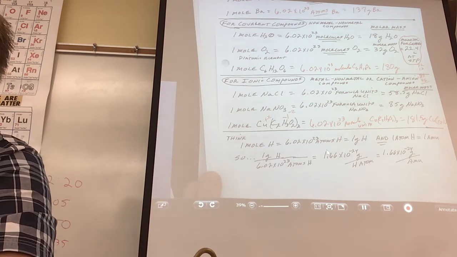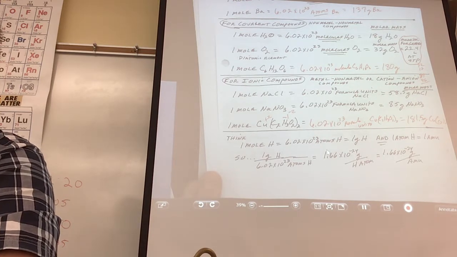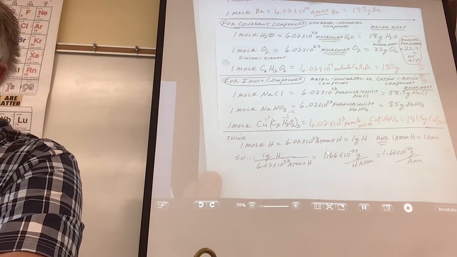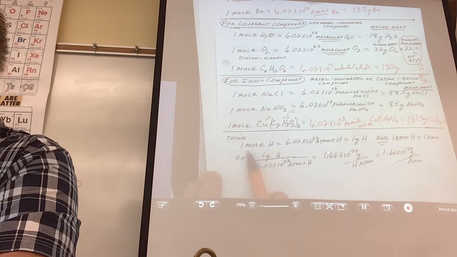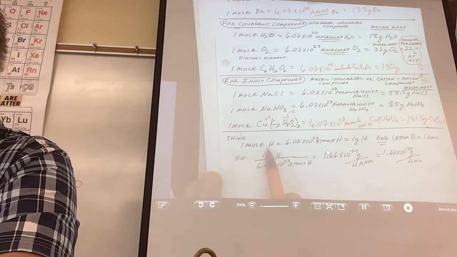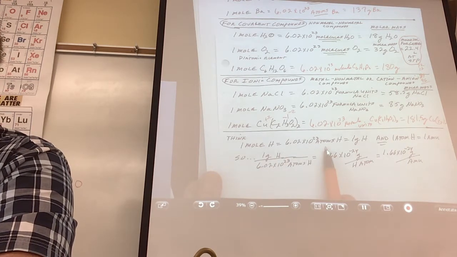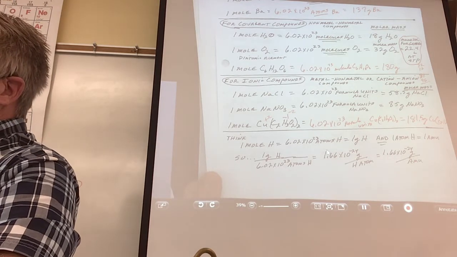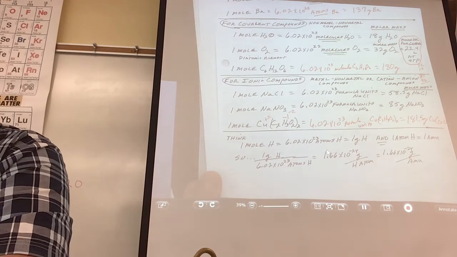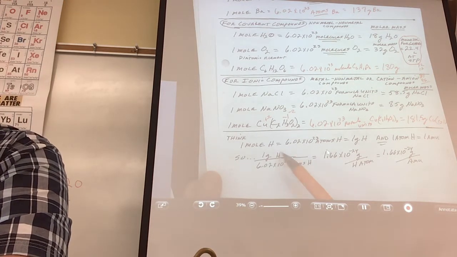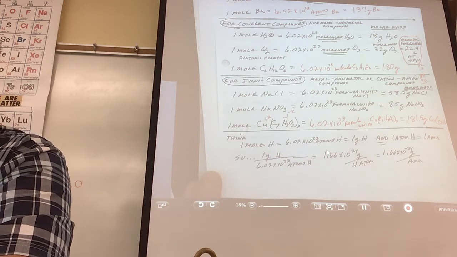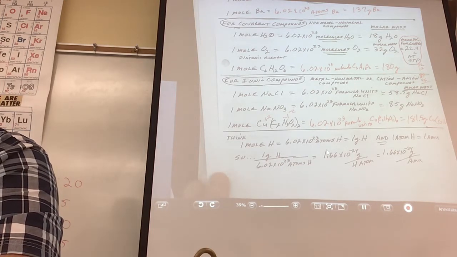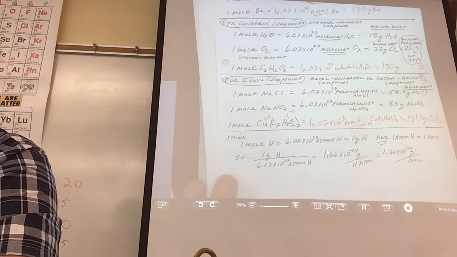Down here, this is something the book doesn't stress for whatever reason, but if someone ever asks you how many grams is an AMU, let's just pretend. You say, am I supposed to memorize that? You could, or you could think your way through it. Look at this right here. I know that 1 mole of hydrogen is this many atoms of hydrogen, and I know it's about 1 gram. Is that correct? So I also know that 1 gram of hydrogen divided by the number of atoms tells me how many grams a hydrogen atom would be. Does everybody see what I did here?